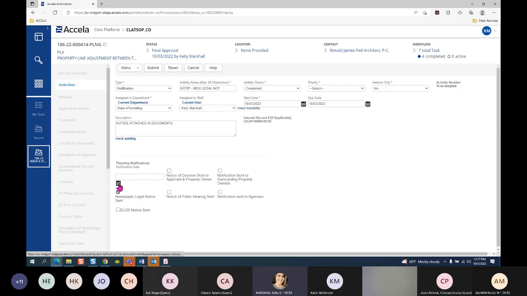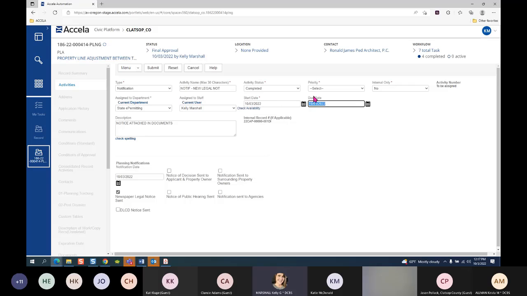Oh, and I put in the notification date here. A lot of people ask me, Kelly, what's the difference between the dates here and some of the dates in the details? This is for record keeping purposes. This determines when it shows on your task list and when you determine it to be due. So for an appeal period, if I set the due date for the end of the appeal period, then I've set the date range of the appeal period from the date the appeal period opened to the date the appeal period will be done or concluded.